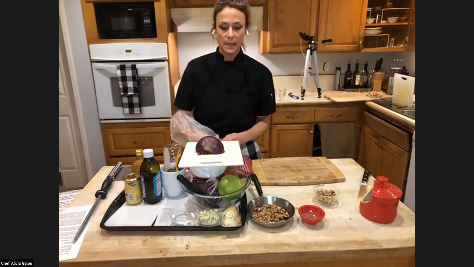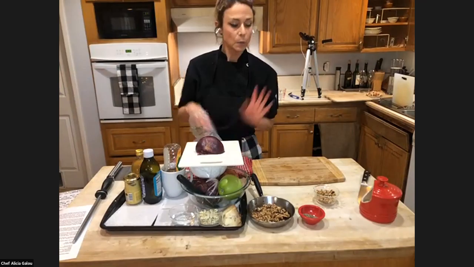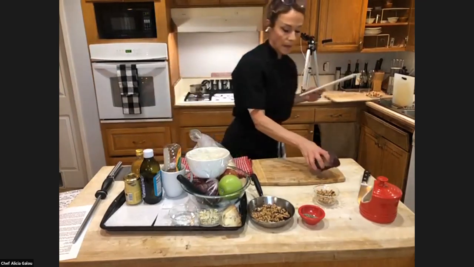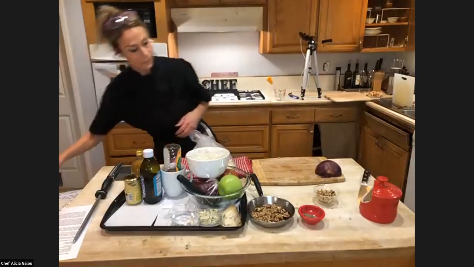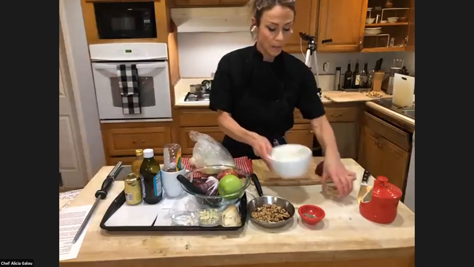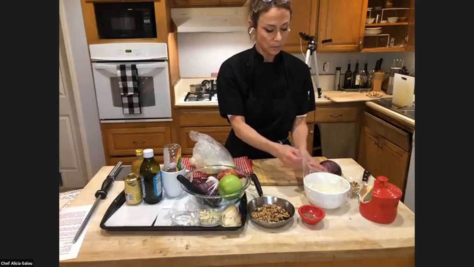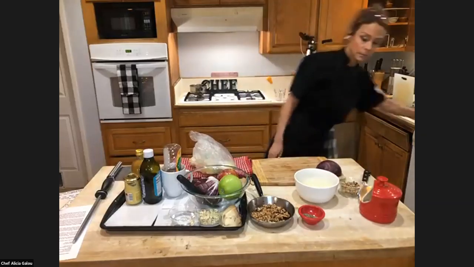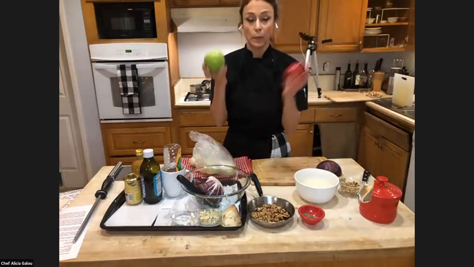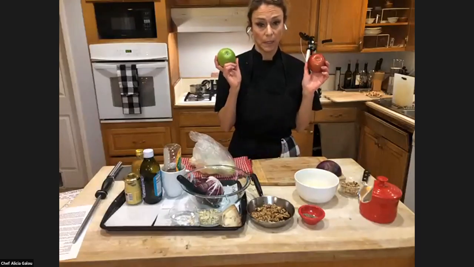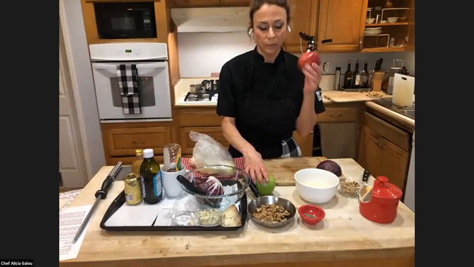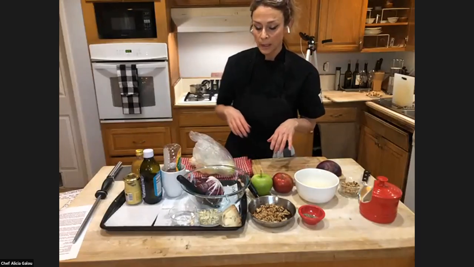Okay, so this is an endive. Let me show you what I have on my tray first. I have a red onion, a bowl of lemon water, and I have a red and a green apple. I know I didn't tell you guys to get a red and a green apple. A green apple is fine, but if you have a red apple, that's kind of fun. And I'm just demoing this for you so you can do it in the future too.